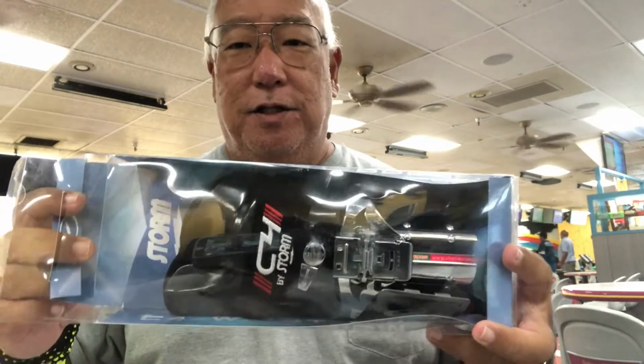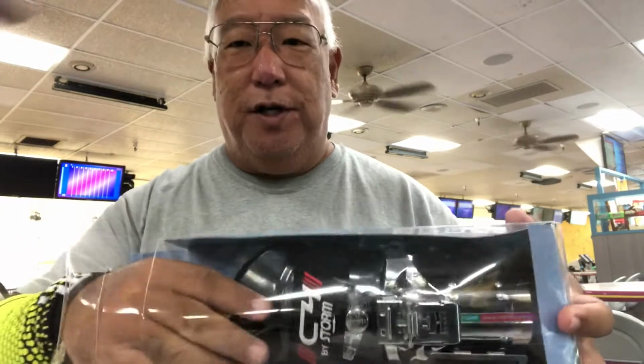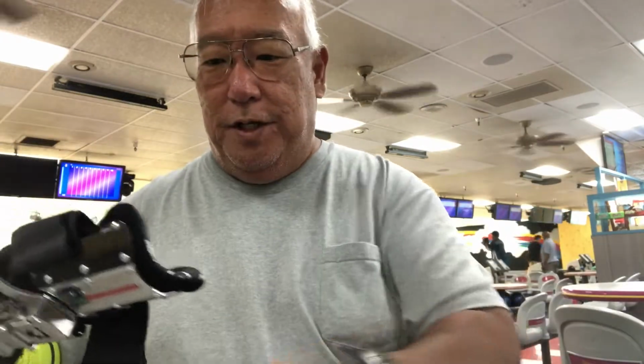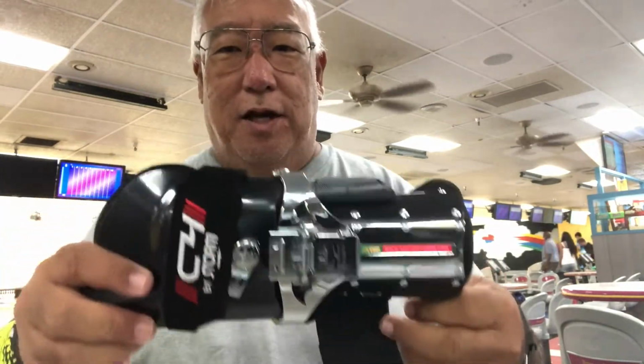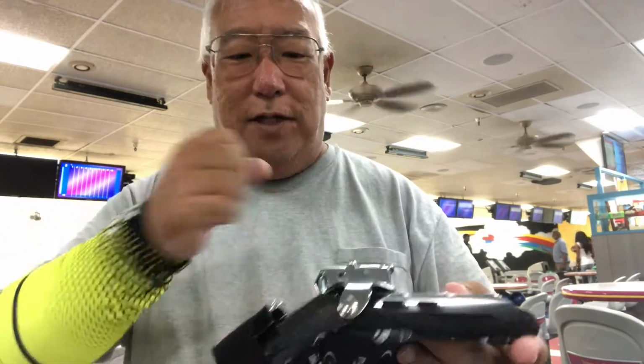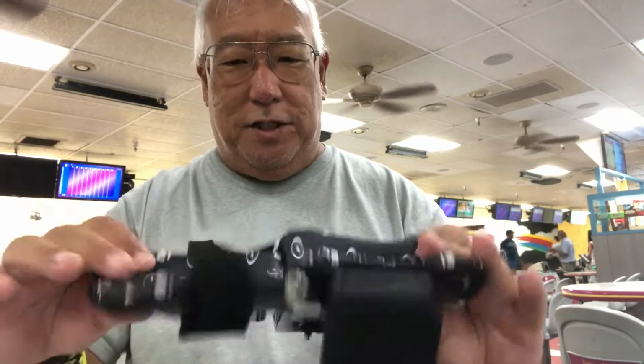I'm over here at 4th Chapter Bowling Alley, where from Game On Pro Shop, which is owned and operated by Roy Yamanuha, I just got the C4, which is the bowling brace by Storm. This brace is fantastic. As you know, I've been nursing a bad wrist that I got into an accident with, and I decided to get this to help straighten my wrist until everything's all healed up. This thing is great.